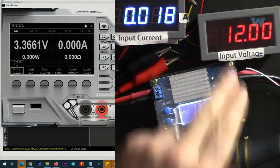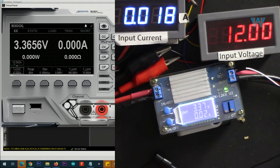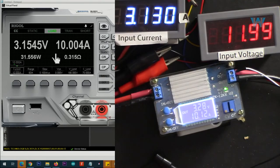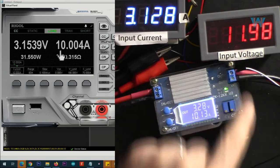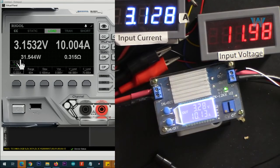Now at 12 volts input, output is 3.3 volts, let's go with 10 ampere. Input is 3.13 ampere at 12 volts, output is 10 ampere or 31.55 watts, and here is the efficiency.